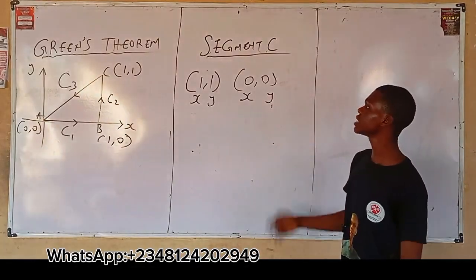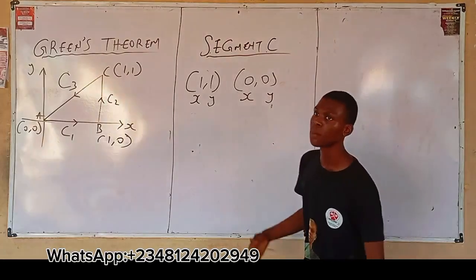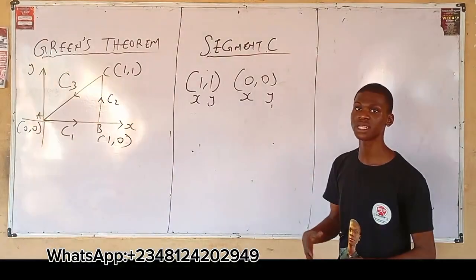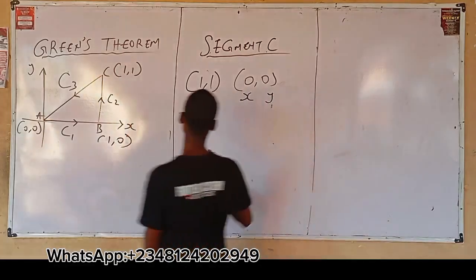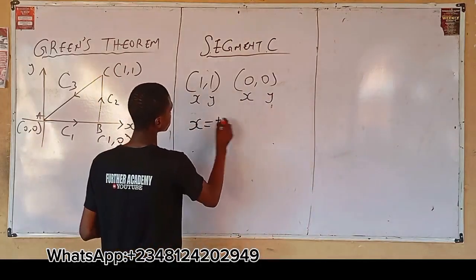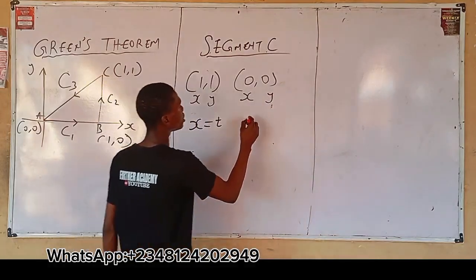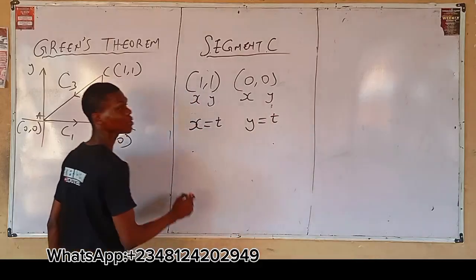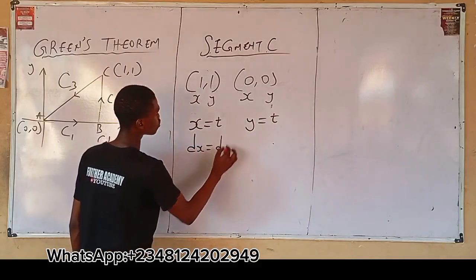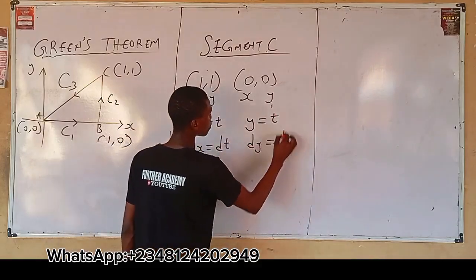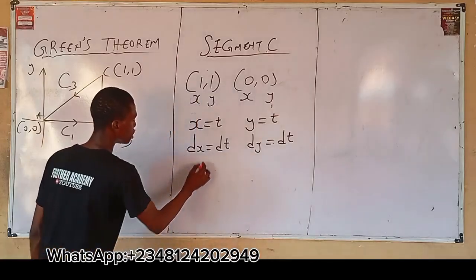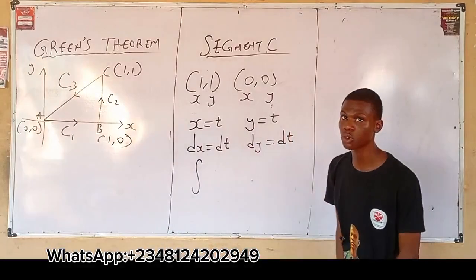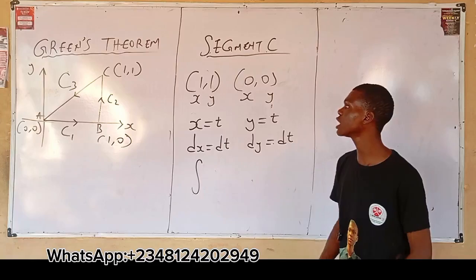And we said that since x is changing, any coordinate or vertex that is changing takes t. You represent it as t. So x is changing, meaning x equals t. y is also changing, meaning y equals t. So this is the function of x and this is the function of y. Now differentiate. You have dx equal to dt. You have dy equal to dt. Now, how do you go about your limit? We said where you are starting becomes your lower limit. Where you are ending takes your upper limit. Now, I can use any of these coordinates.